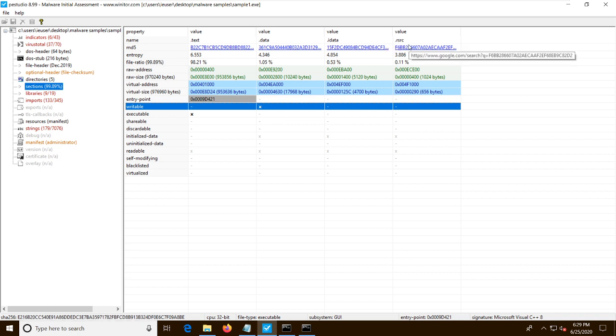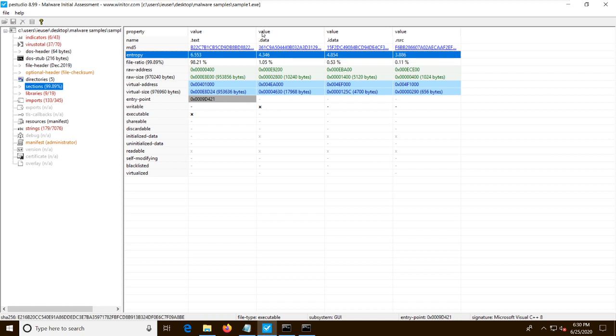.rsrc is the resources section. A couple of things we're looking at right off the bat, one of them is entropy. This is a measure of randomness in bits per byte, so higher is higher entropy, and a number approaching 8 is high entropy. On a scale of 0 to 8, high is like 7.8 plus. If it's better than 7.8, I'm typically going to be a little suspicious of it, something I'm going to want to take a harder look at. At 7.8 plus, I'm going to suspect that sample is packed, and we'll likely take a hard look at it.